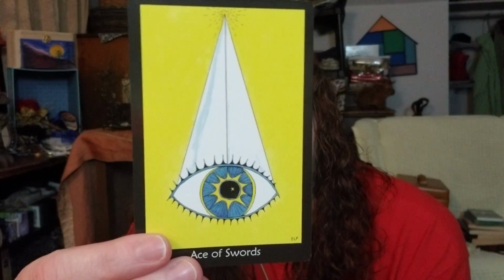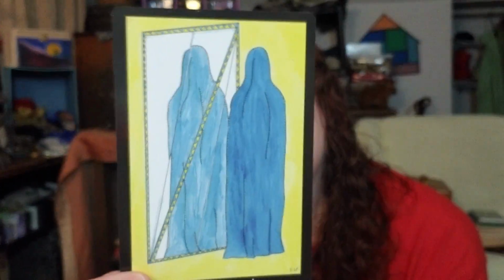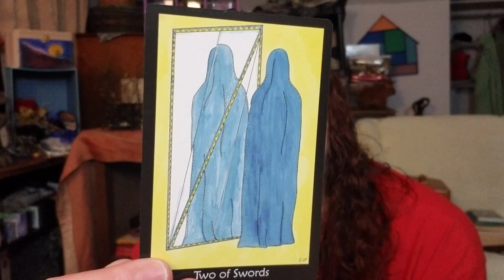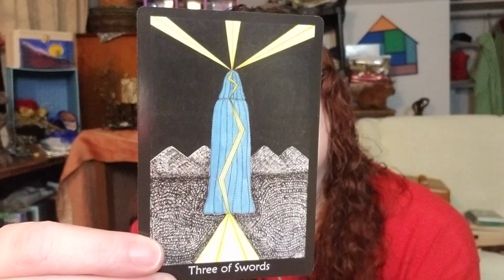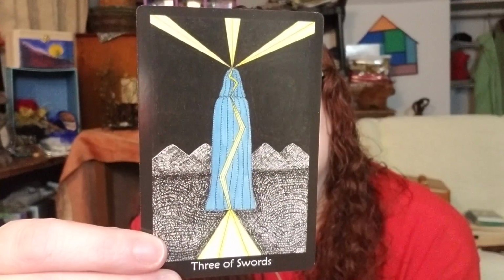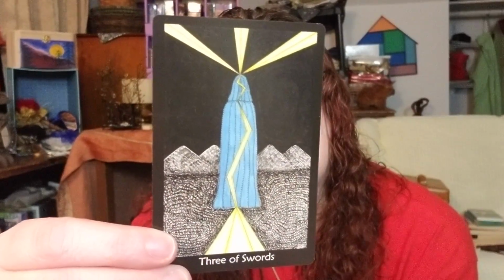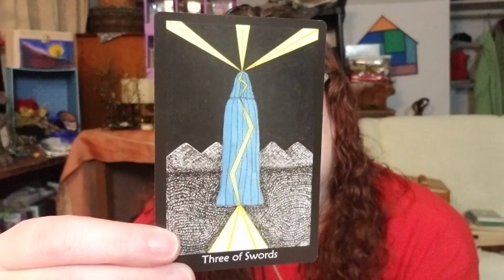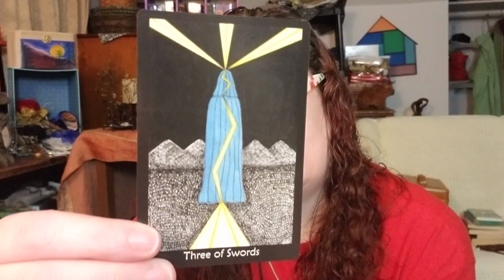Ace of Swords. Thinking, mind. Two of Swords. Nice image. Here we have the Three of Swords. We're thinking too much, right? That splitting apart inside because we haven't accepted who we are. The brain works overtime to tell you you're not good enough. You're too old. You have nothing to give. You have no place left in the world. I see a lot in that card.